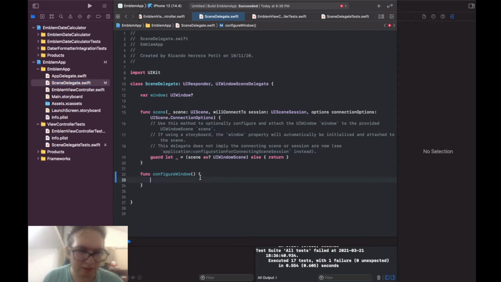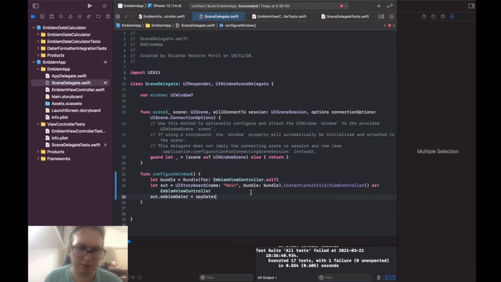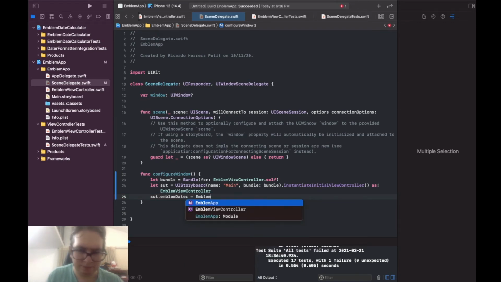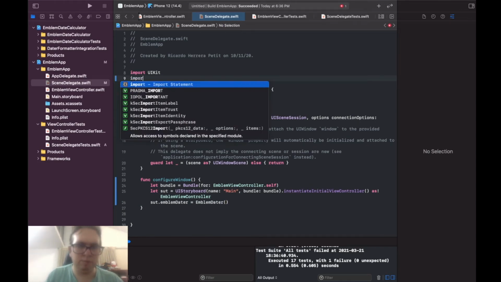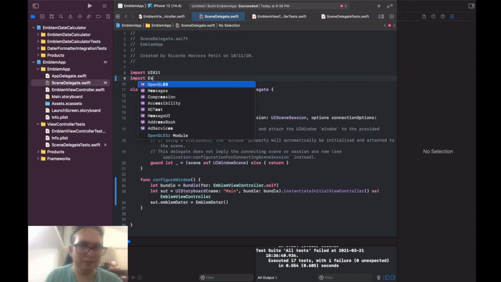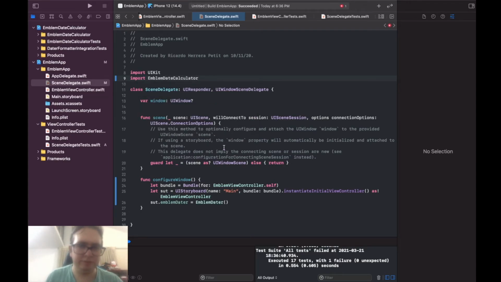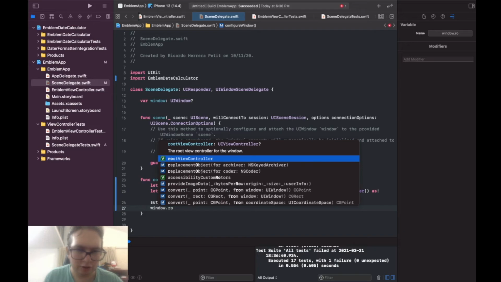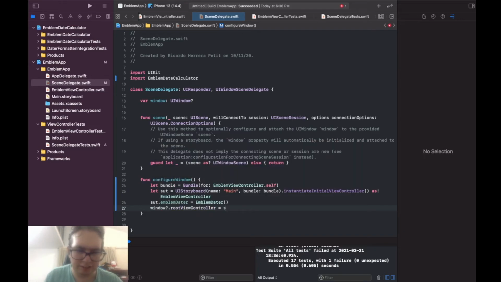And I'll put this in the configure window. The bundle, UI storyboard, this is the same thing. And this is actually emblem. This is actually the emblem data. So I need to import the emblem date calculator here. So I can use this emblem data here. Right? And now I can say window dot root view controller equals my SUT.